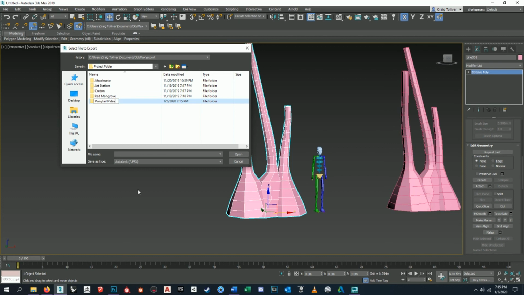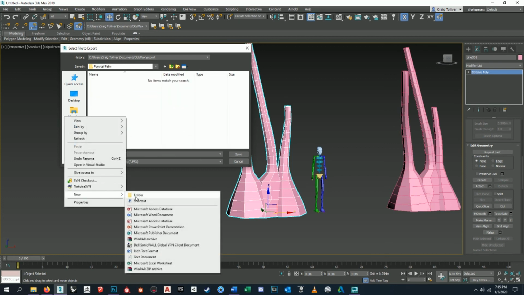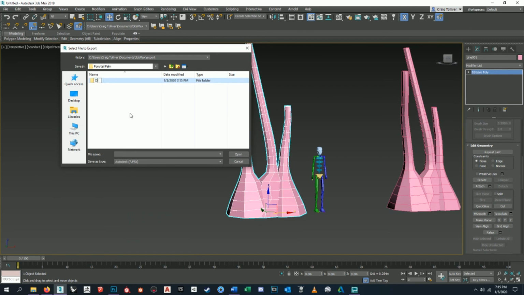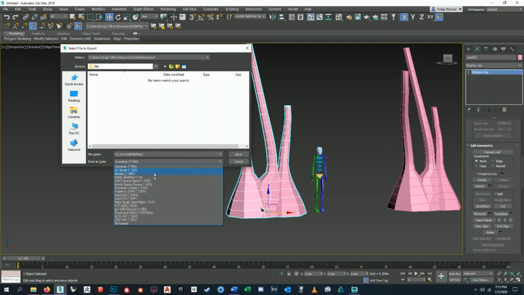And then we're going to export this as an OBJ. I like to organize my files by file type. Let's call this 01 underscore ponytail palm base, because it is not our final one. It's a base for us to start. So I'm going to scroll down here and select OBJ. Hit save.